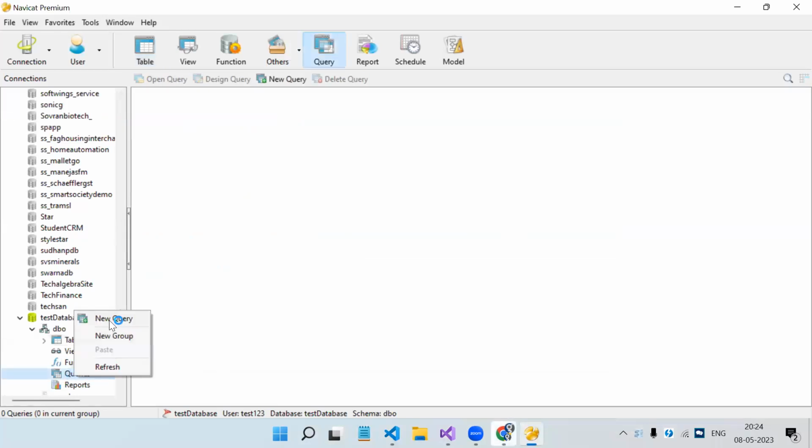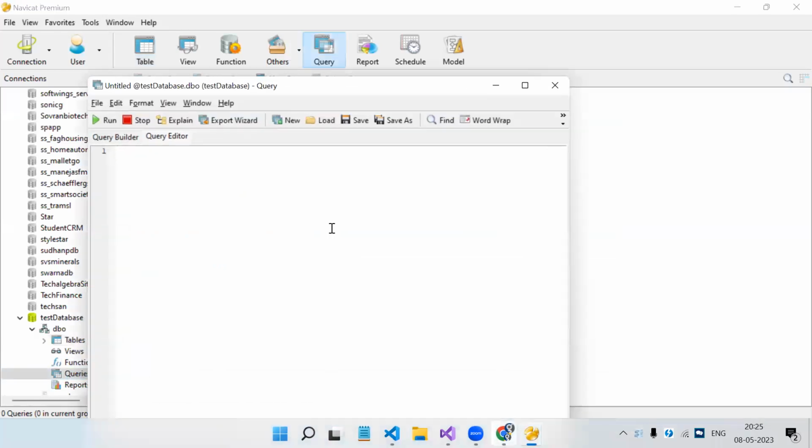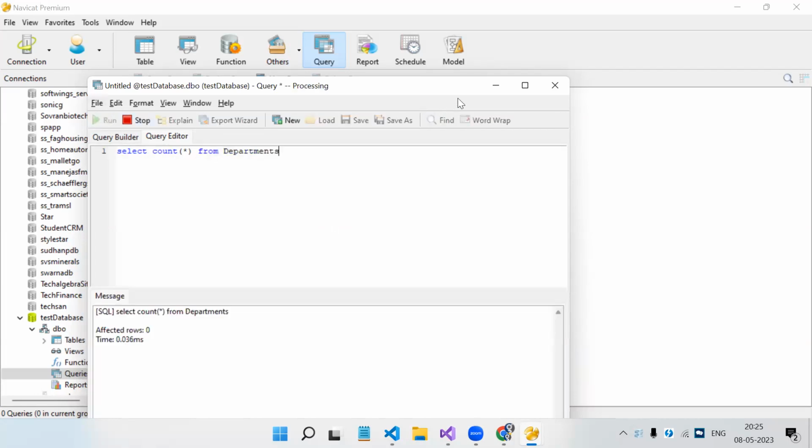So let's check how many records we have. So right click, queries, select star from, or we need the count, right? So select count star from our table name, that is departments. So if we run this, we will get the count.